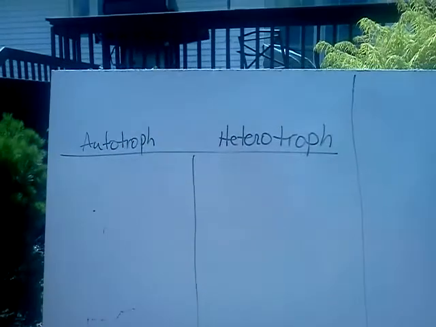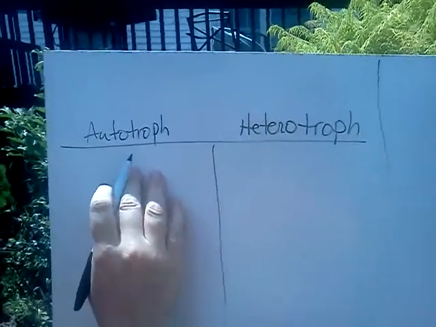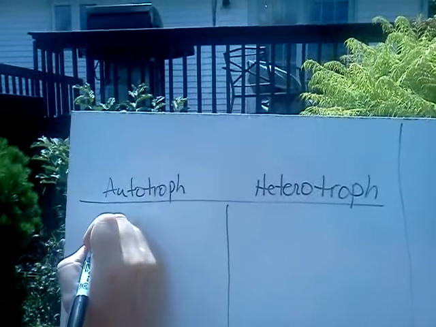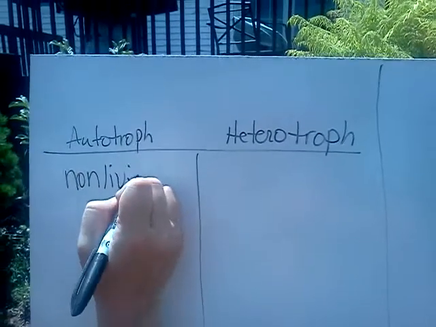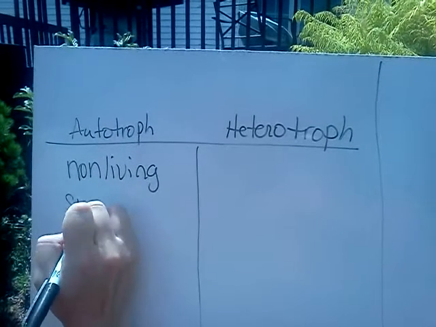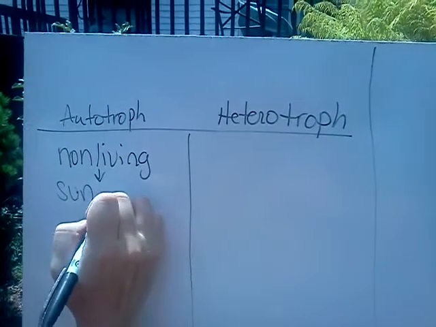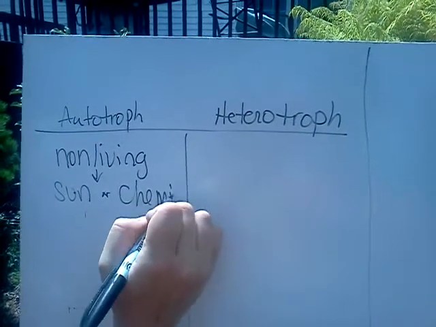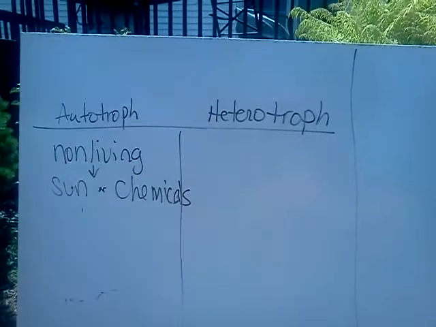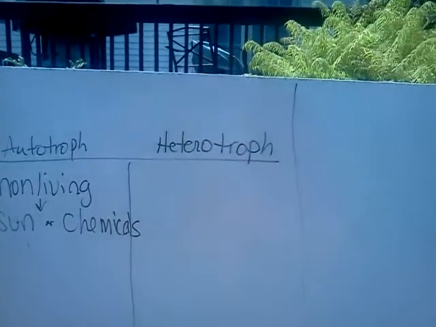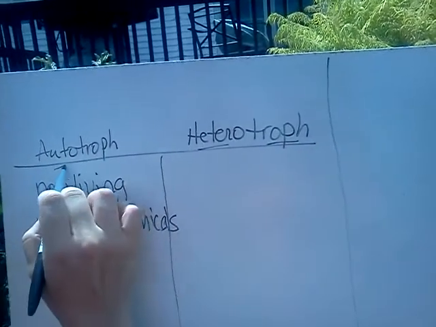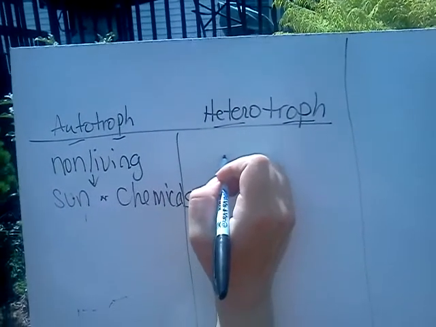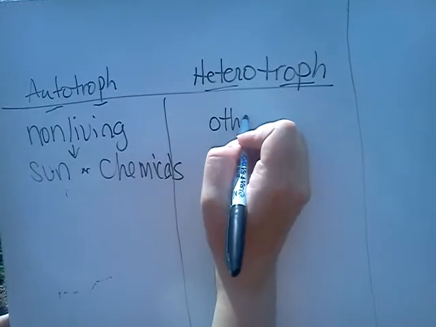The process of making energy. They can be autotrophs that make their own energy from inorganic substances, which are non-living, like sunlight or chemicals. Mainly plants, some bacteria, things like that. We are heterotrophs. We have to eat other things. Hetero means other, feeder. This is self-feeder. So we have to eat other living things in order to get energy.